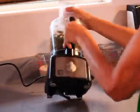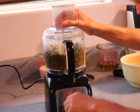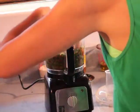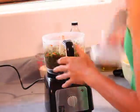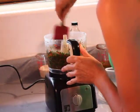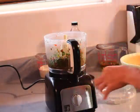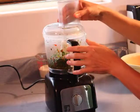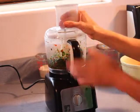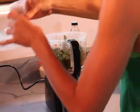This is my method for the food processor. Getting it all mixed up there. See, I need to get these little parsley bits mixed up. I need to go to the bottom for the S blade. That's good. Okay, that's great.